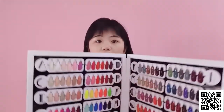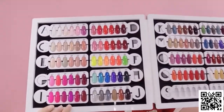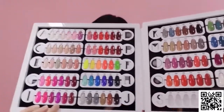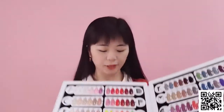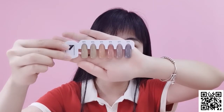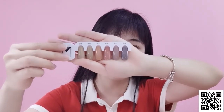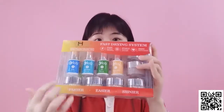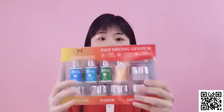So here's our 108 colors of our fast shine dipping powder kit, from light to dark and with shimmer glitters. The highlight of our fast shine dipping powder is no need to wait for it to dry, and it's super easy to use. Today we'll show you this shimmer color. You can find more details on Amazon by searching GH Dip for this kit. This kit includes 4 pieces of dip glue and 6 pieces of fast shine dipping powder. So let's go for details.